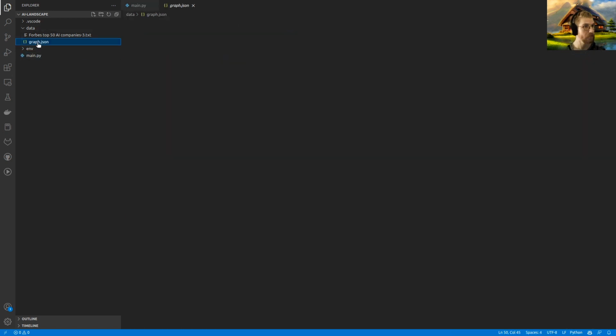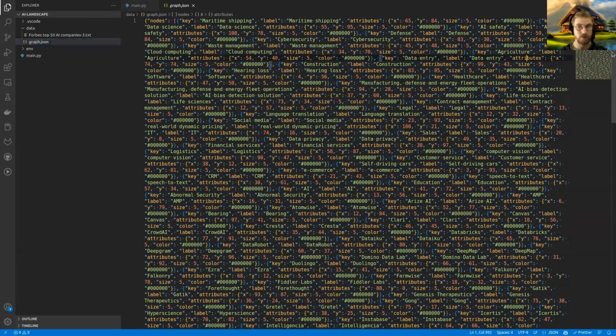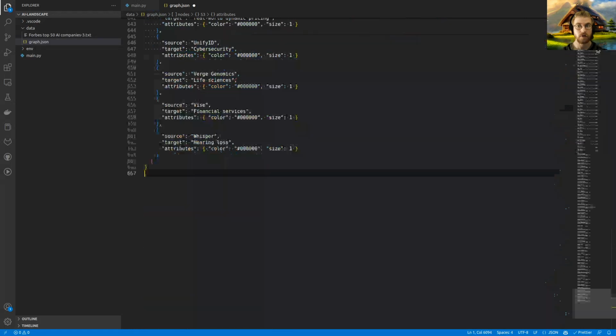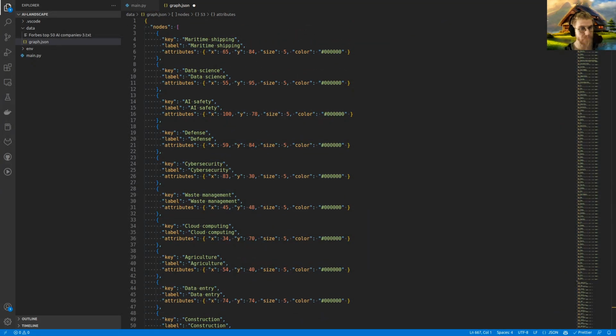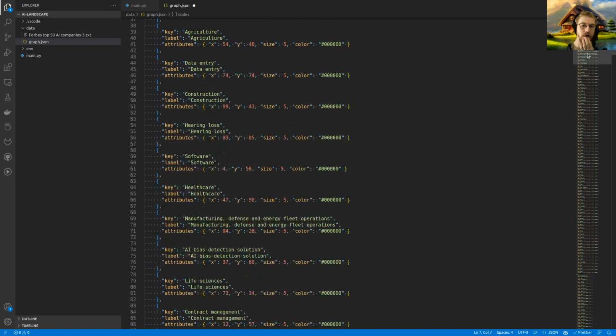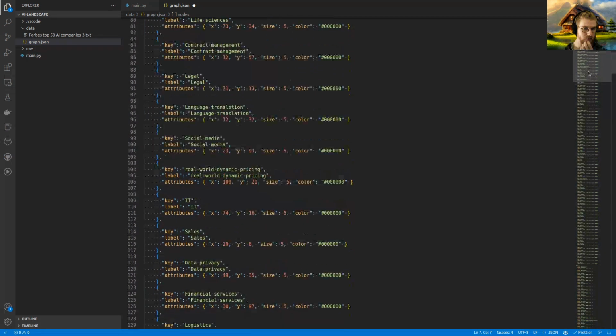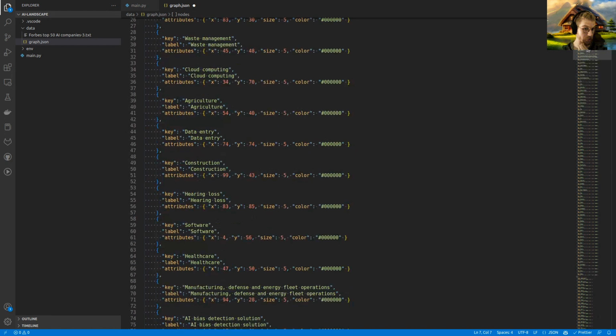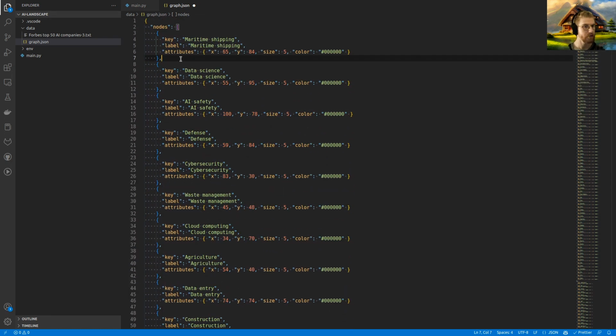Good. So here we go. We've got our nodes, and ultimately I'm going to have the industries and the companies as a different color. But for now, this will be enough to make sure that everything's working, and we can iterate on pretty later.